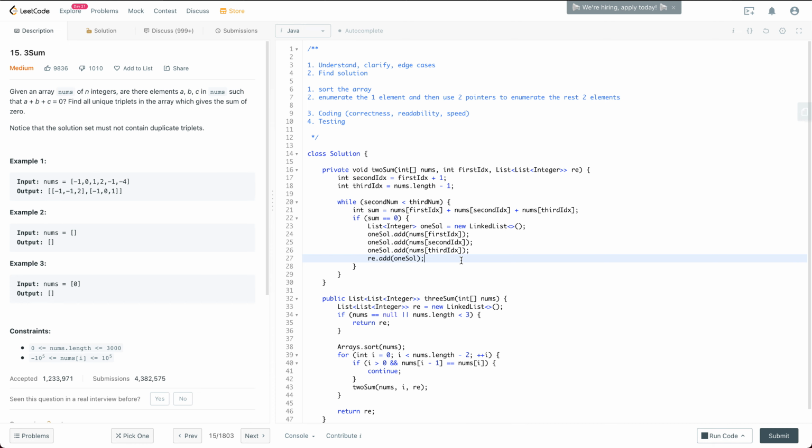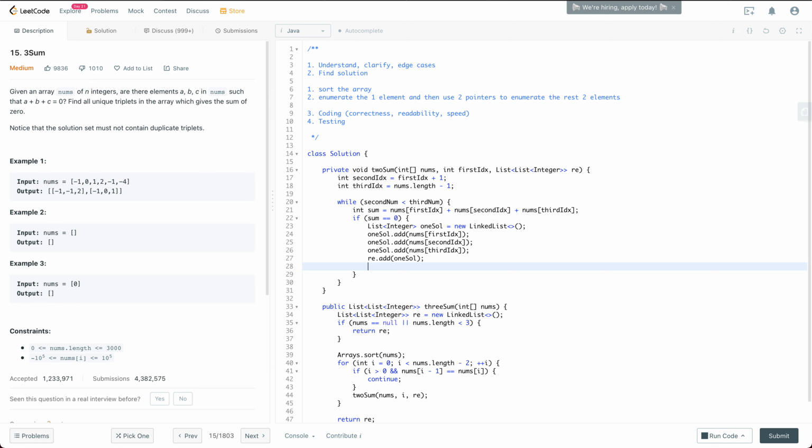okay, so after that, what we need to do is we could just plus the second index, actually, second IDX.